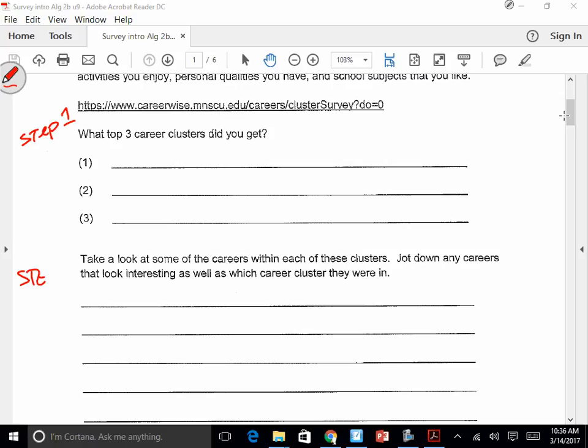Remember what I said, ultimately when they asked you to jot down, please double underline any careers. This is the one where you're going to choose 2 careers for each cluster. And I'm doing that because I think in the past, one student just chose all of theirs, like 6 of them out of a single cluster. And the point of this isn't, again, just to have you choose a particular thing or to find your thing, it is to have you dabble with the process of research. So, write down 2 careers per cluster.